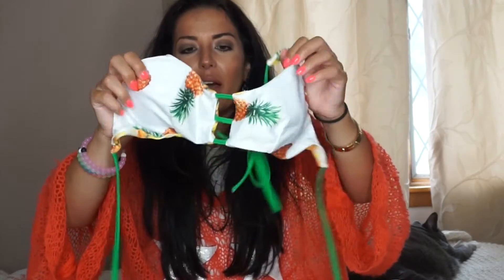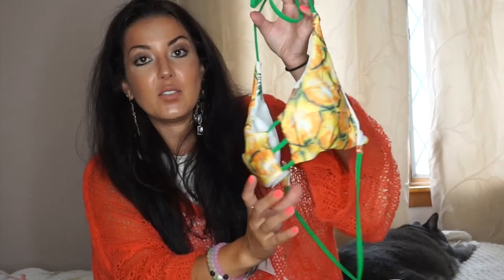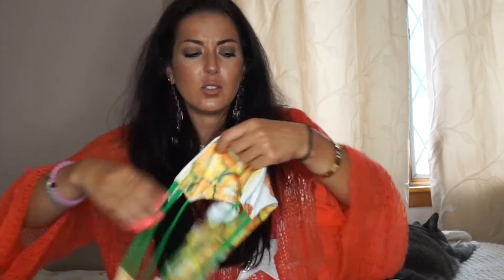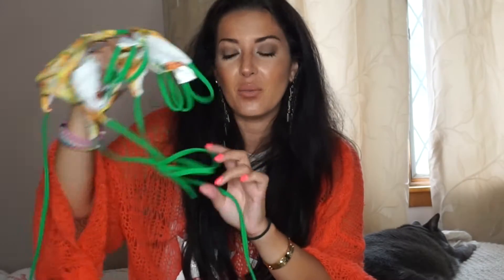This was a very popular one — I just thought it was really cute. It is a pineapple bikini, and this is one of the most wearable ones I have. This is the top, and what's great about it is I didn't even know it was reversible. This is like the inside of the pineapple design. I thought that was really cute and inventive — either way you wear it, it looks good. You can wear it like this or turn it inside out or even half and half. This one is full coverage, not cheeky. I have yet to wear this one in the pool, but I really like it. This one was on back order, so just be wary — it took about two weeks for one shipment and the back order stuff came about a week later.